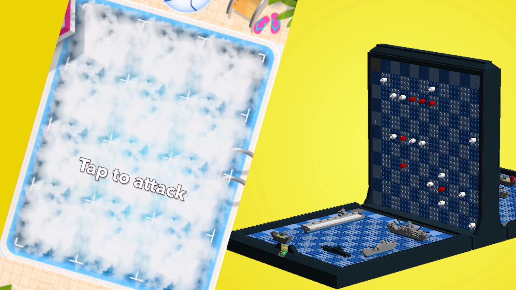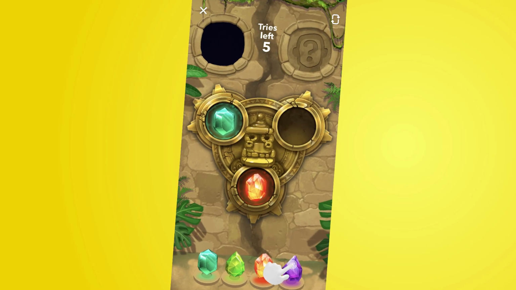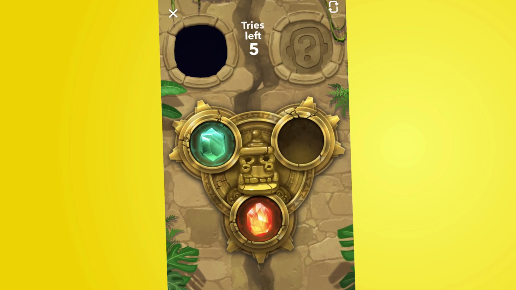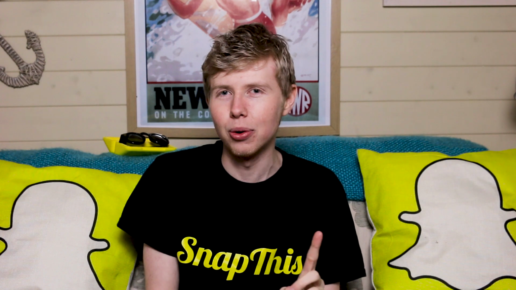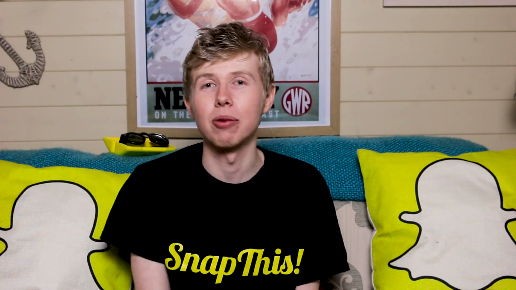Now we've got Battleships, which is called Pool Battles. That one's an awesome game. We've also got a treasure hunting game where you have to crack the code with your friends and you only get so many tries. That one also is a fun game. And the final mention I'd like to make is Soccer Pocket, which is basically a handheld version of foosball.